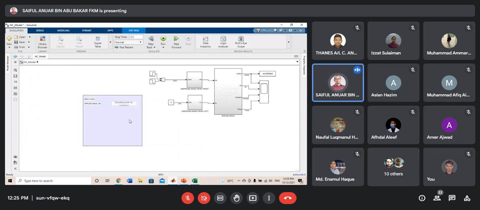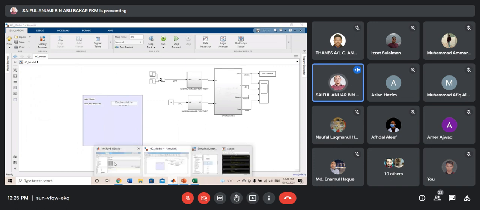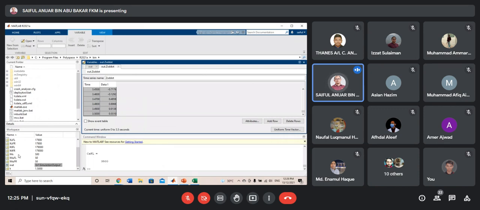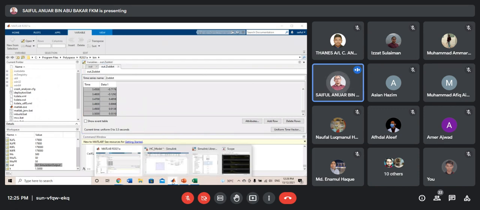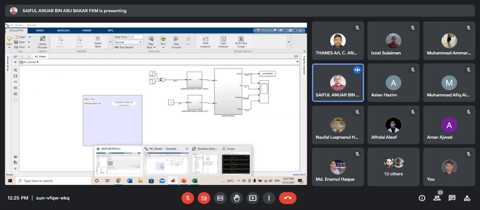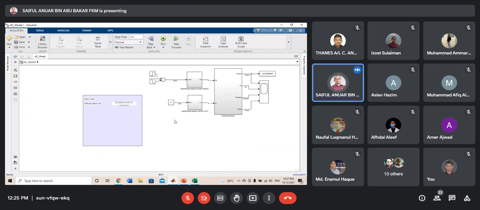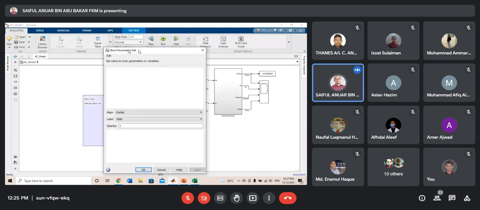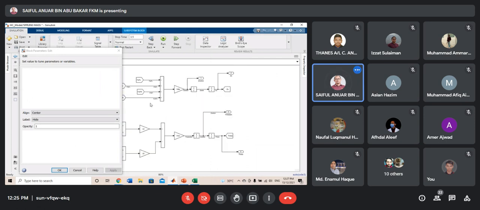Meaning that any value that we change in here is going to change the value in the Simulink block, as well as the Sprung Mass value in the main workspace, which is this one. Let's say that right now MS is 5,000. I want to change the value. Instead of changing the value over here, I just change the value inside the Simulink simulation model. So I need to go to the MS block. Double click to connect. So I just click this block MS.